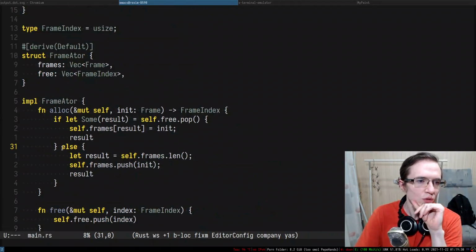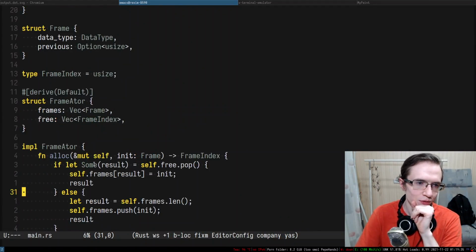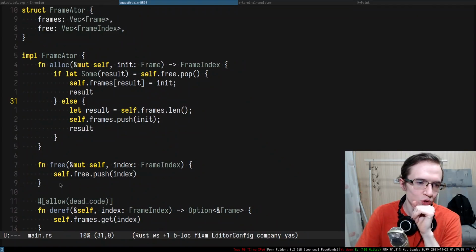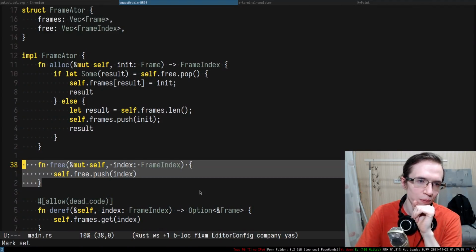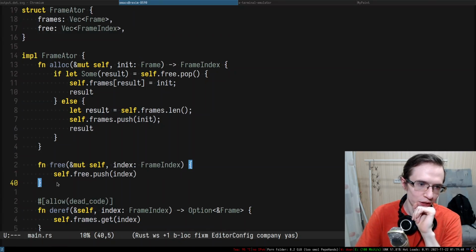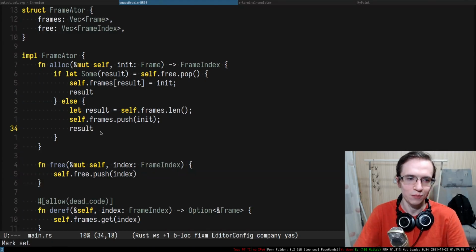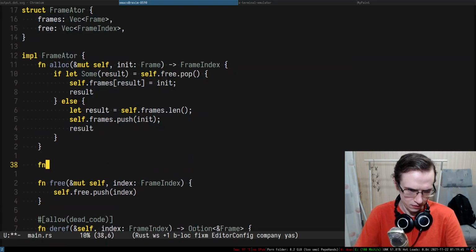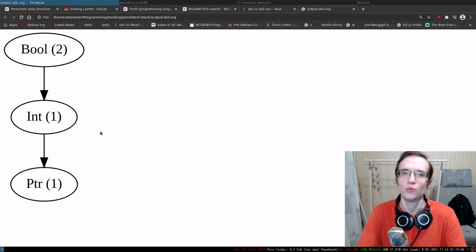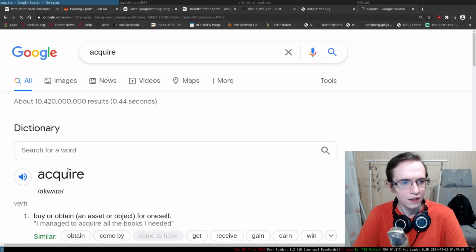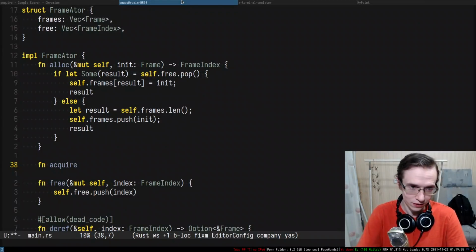So maybe what I'm thinking is that for the reference counter, we should get rid of the free operation. Instead of a free operation, we introduce something like acquire. Acquire? Is that how you spell that word? Did I spell it correctly? So that's gonna be acquire, self.